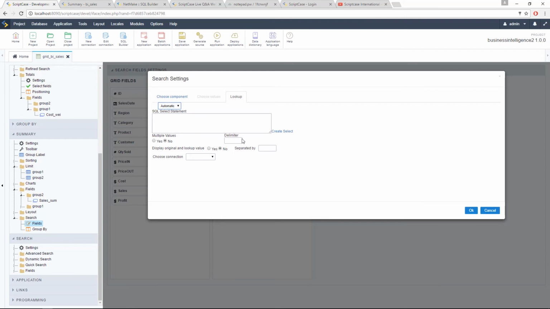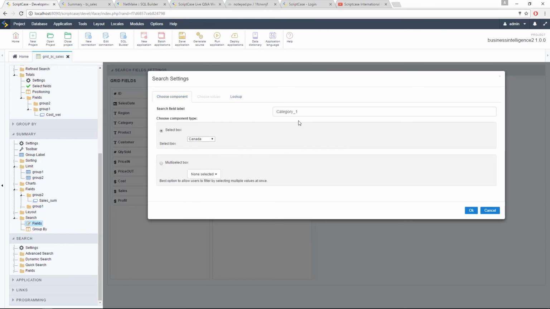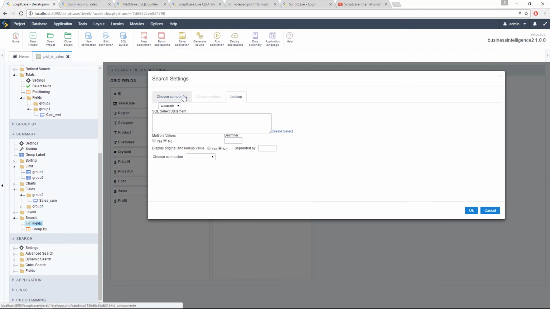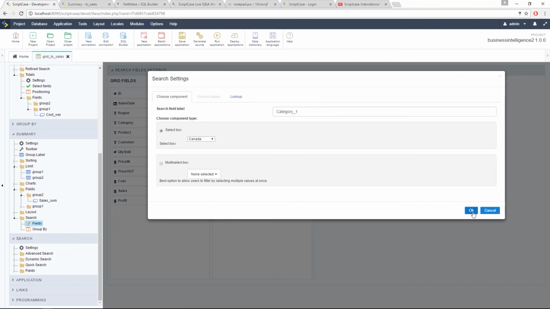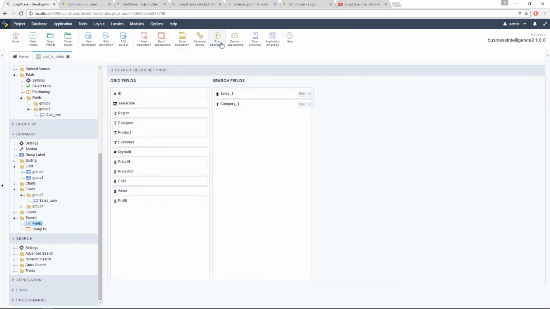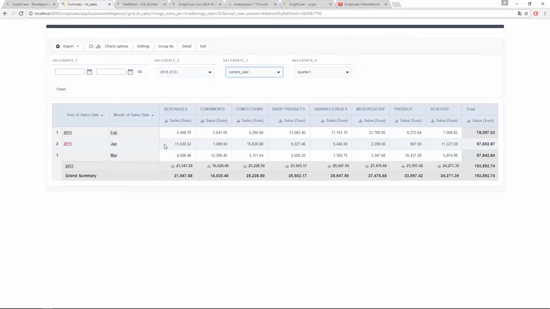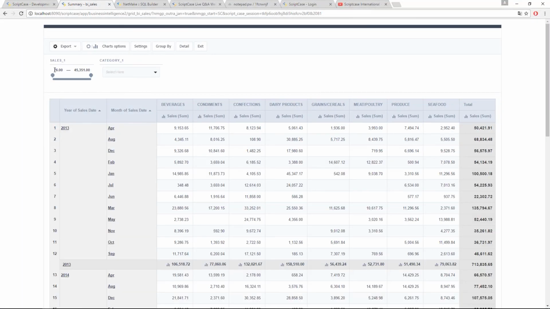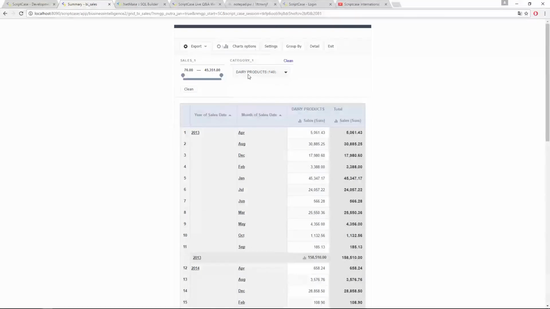For this case here, we have already the category. It's not an ID, it's a foreign key. We have the actual names, so you don't need the lookup, but you can use the lookup if needed. So you have here the option for the slider, and the option for you to choose the categories.